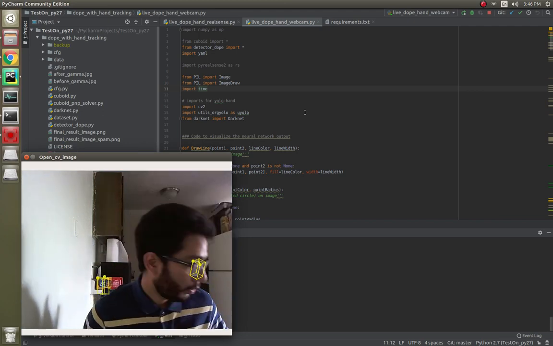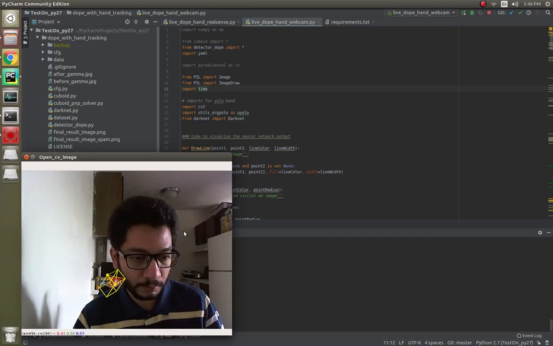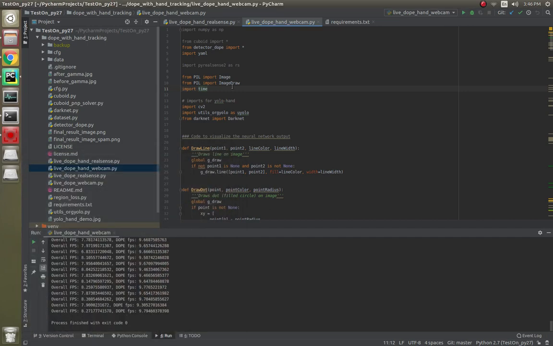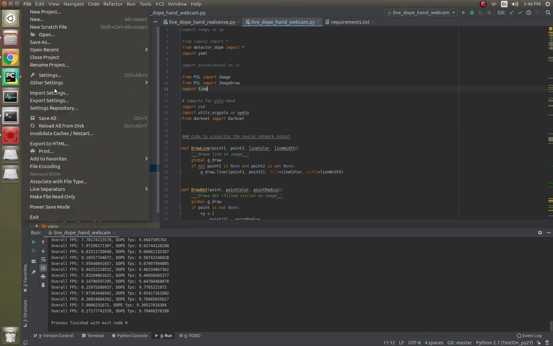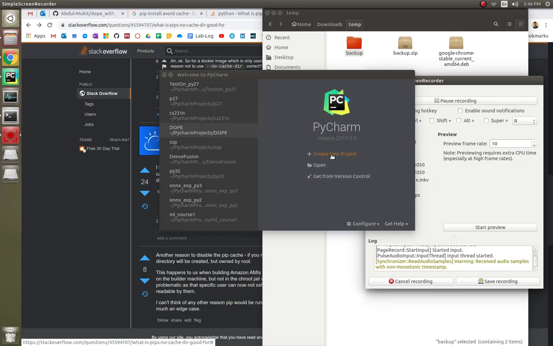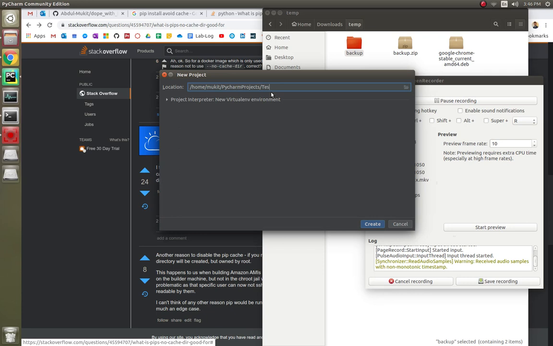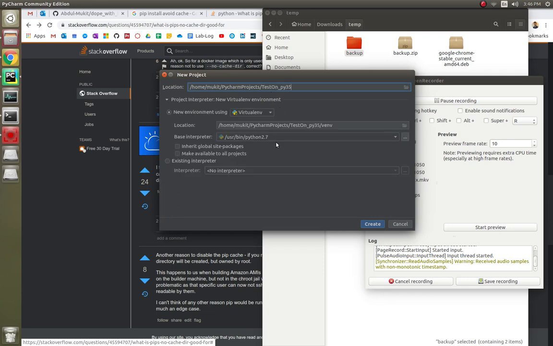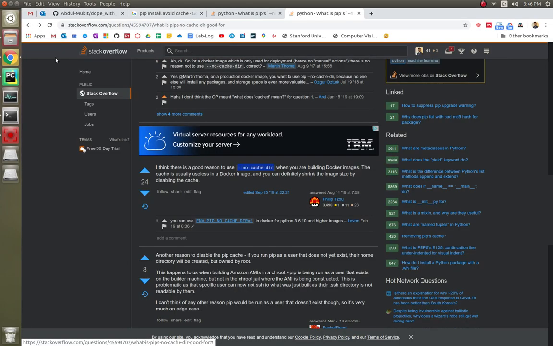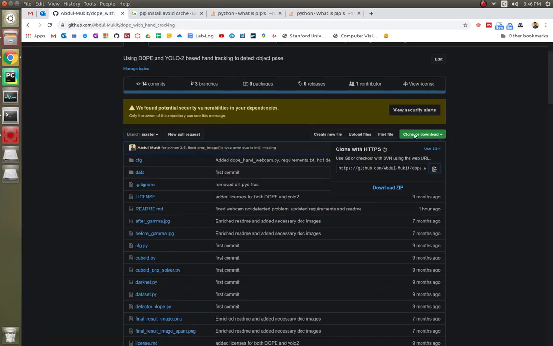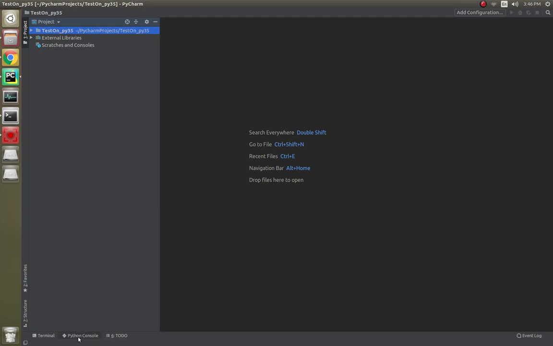Now I'll go through the same process, but for Python version 3.5. Let's close the project and create another project, 3.5. Same thing, I have to clone the project.